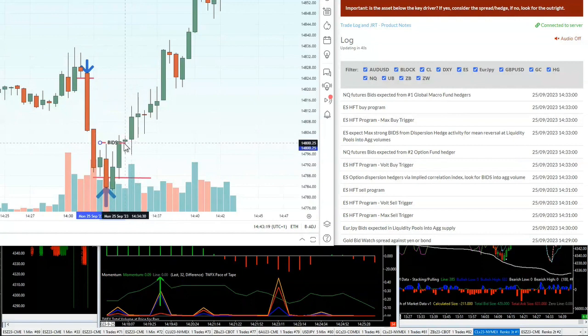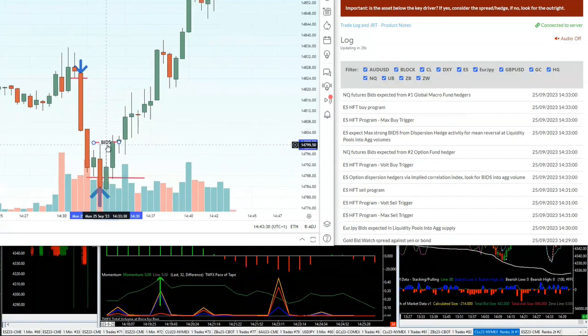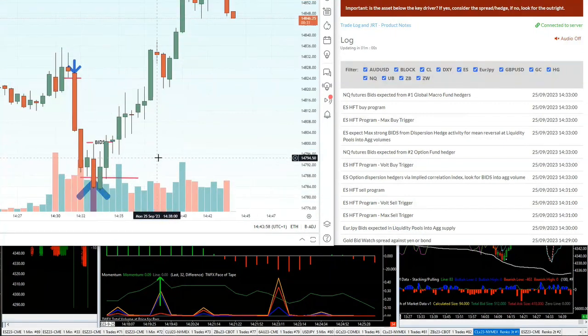And if we can put bids above that price, life for us as a bottom line trader is becoming a lot easier. The challenge you've always got about trying to buy a bottom edge is that you don't have any evidence of a buyer at higher prices. We've just been told about buyers at higher prices here. Buy programs. There's another buy program and there's another buy program, all resting at that top line price. So when the price then sweeps into the bottom edge, and we're getting max buy programs from dispersions, and we're getting option hedge fund buyers, we're now looking at this and saying, this looks like a banker buy trade. Looks like a banker buy trade.